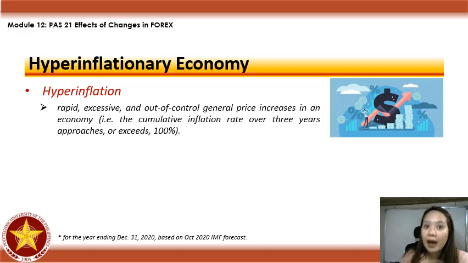So, just a background for context lang, para ma-imagine natin ano ang itsura ng isang hyperinflationary economy. Sabi, masasabi daw na hyperinflation siya kapag yung inflation mo for the last 3 years is cumulatively 100%. For background, in the Philippines, our inflation rate for the past 3 to 4 years ranges from 2 to 5% lang. And we all know na yung 2 to 5% a year na inflation sa atin, ang bigat na, di ba?